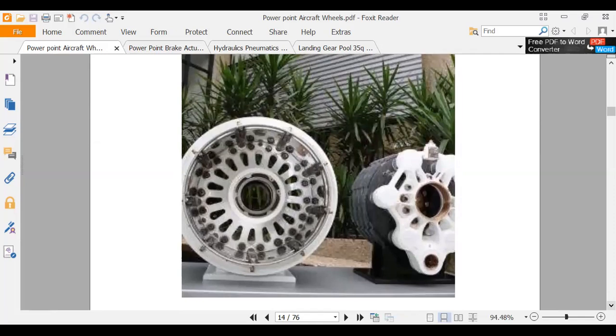All right, there's a wheel next to the brake. So you can see these slots right here. That slot area is going to line up with one of these slots over here on the wheel half. So to install those, you jack the airplane up, and then you lock the brakes. You take your wheel off, and the brakes are all locked in place like that. And then when you put it on, they'll slide right on. If you forget to lock them, these rotors will drop and slide out of position. And then it's a pain to get them lined back up. You can do it. It just takes you an extra 10 minutes.